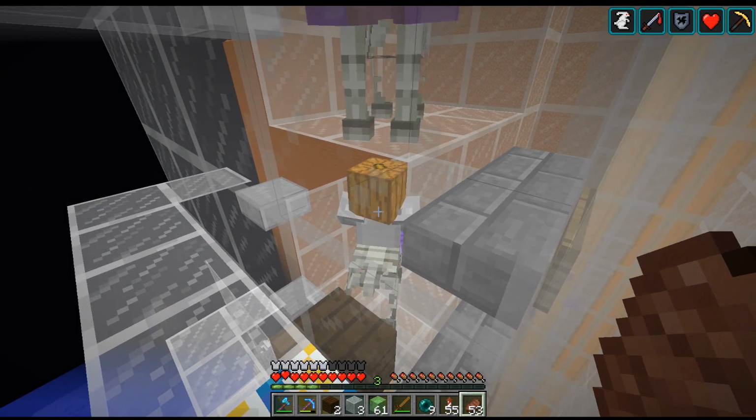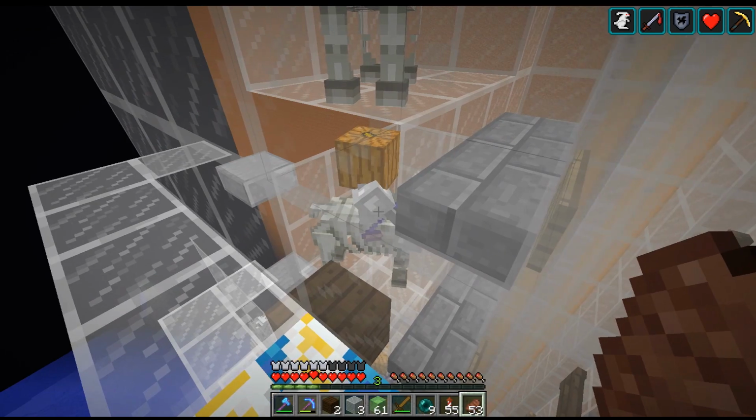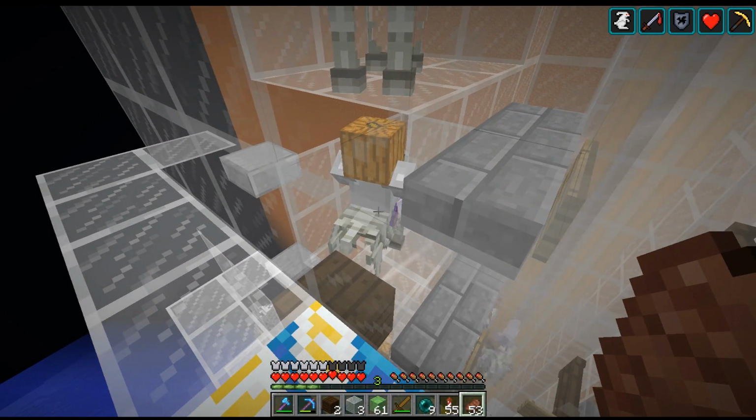We'll have to look. But this guy here, you can see he's in full armor. He also has a pumpkin head, and you also see that he has an enchanted bow. It is also on the right. But I think it's kind of cool.